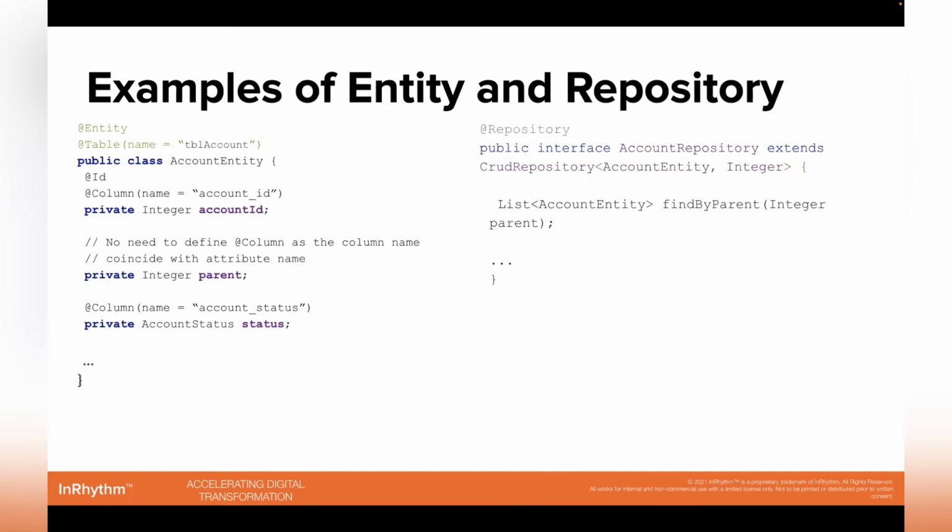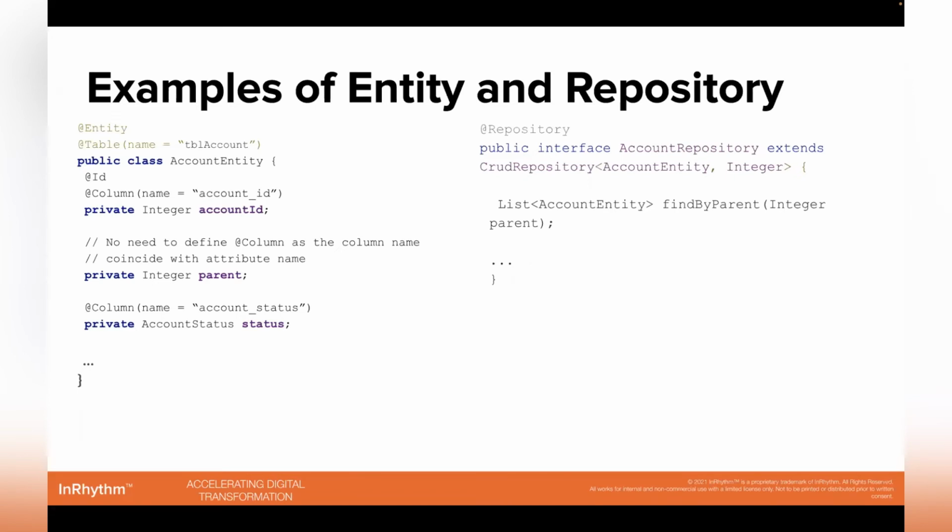And as for working with the database, we don't need to write cumbersome SQLs or long selects and so on. We just need to declare an interface which will extend a repository. In this case, it's a CRUD repository, which comes out of the box with a bunch of methods, such as save, which inserts or updates a record in the database, or for example, findById, which searches for a record in the database by ID, and lots of other functionality.